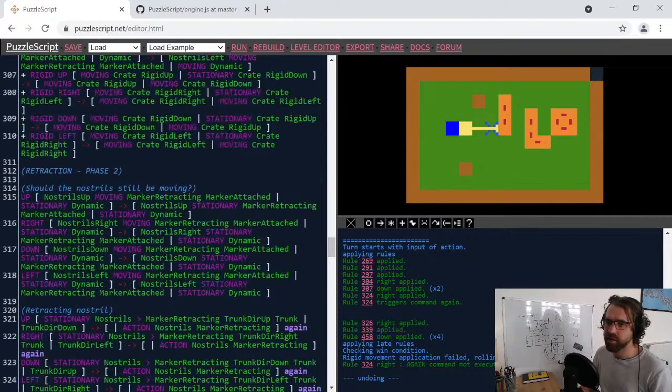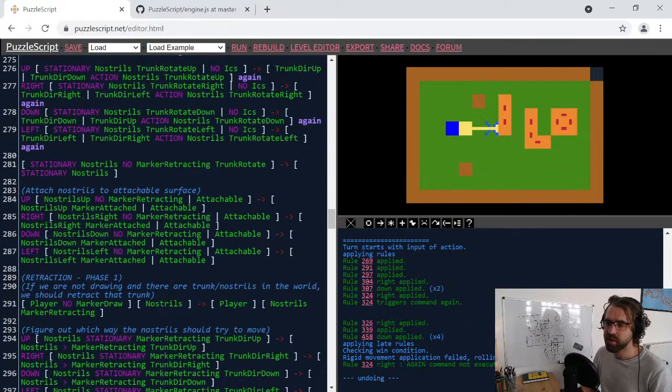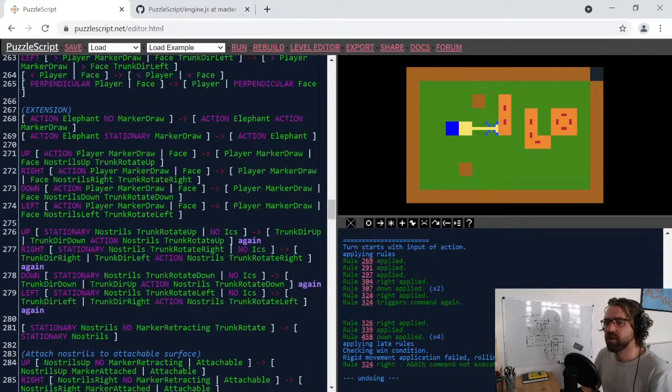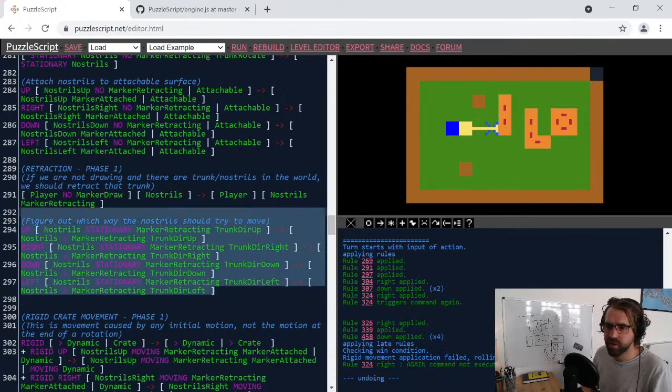Okay, so maybe I can use exactly the same logic that I've used for the boxes moving for the face. It won't be exactly the same. I'll have to redo it. It'll be copy and paste, but do I want to do that? I mean, if it's going to be copy and paste, it's going to be so different anyway. Only this bit will be the same. Figure out which way the nostrils should try to move. Just it won't be the nostrils, it'll be the face. Yeah, I'm just going to have to do this anyway.